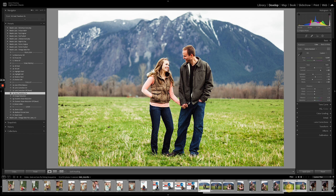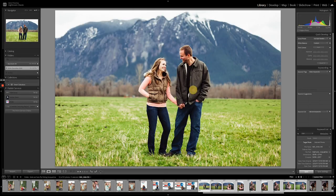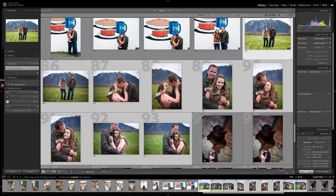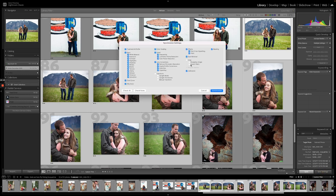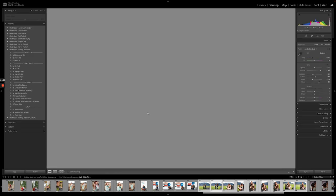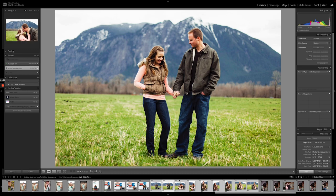I'm going to select the next few photos here. So I did a transform on this photo. I want to use everything I used on this photo with these next few photos, but I don't want to have crop or transform in these next ones. From the last time I synced, they're still deselected, so that's fine. I am getting rid of the vignetting on all of them, though. Just pushing random buttons here. Okay, so we edited this one, applied it to the next. That looks good.